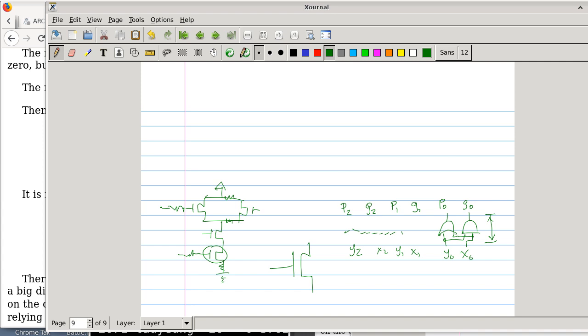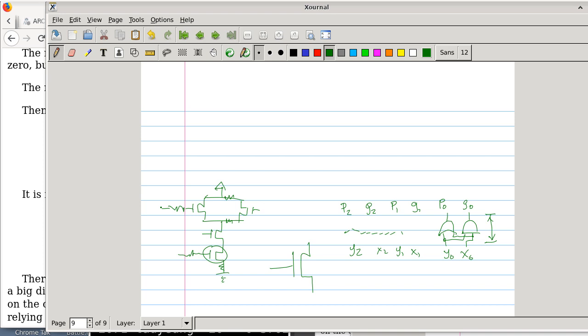So anyway, what does that have to do with this? Every time you want to turn on a transistor, every time you want to turn off a transistor, every time you want to change something, it takes time. So from the moment you change the x0 and the y0 to the moment that g0 and p0 reflect the correct results, there is a propagational delay. There's a certain amount of time between the transitions of the input and the transitions of the output. Is that okay? I'm just explaining why there is a delay.